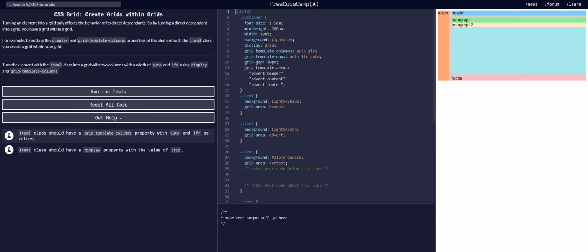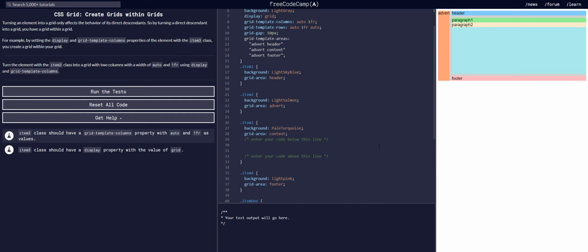Okay, so turn the element with item 3 class into a grid with 2 columns. Grid area content.